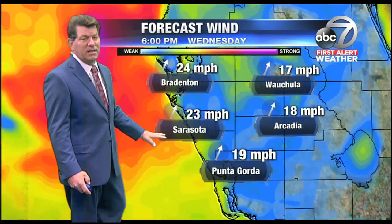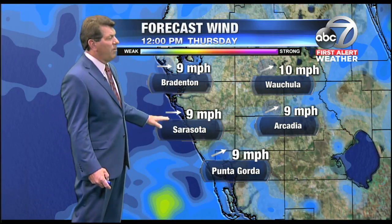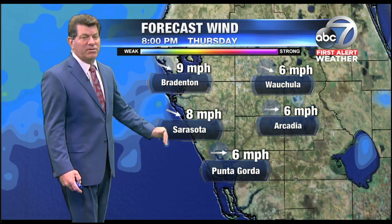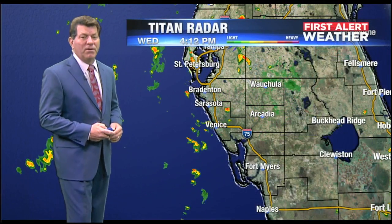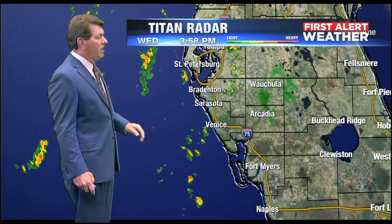The wind forecast, it's been strong out of the south. It'll be southwesterly tonight, and then notice by tomorrow morning, 10 to 15 miles an hour, so that'll be a relief, although the wave action will still be high. We won't see nearly as strong a wind. And then we'll get a little bit of a northwest wind, a little bit of a weak cold front, and we could see 60s in some areas, looks like by Friday morning. We'll talk more about that a little bit later.